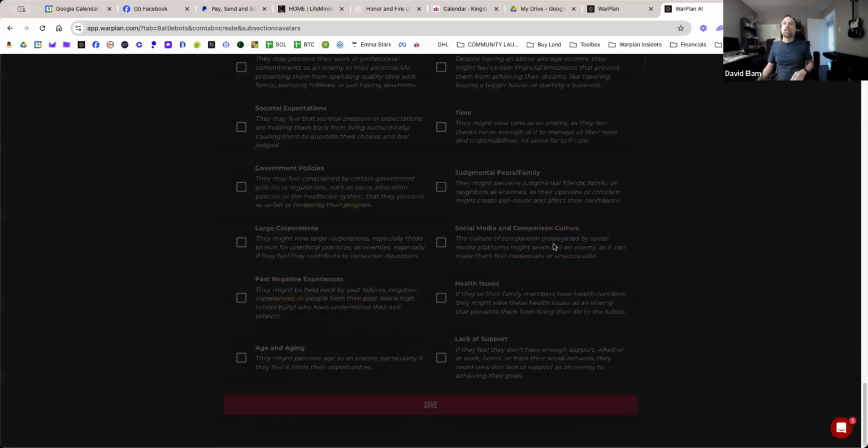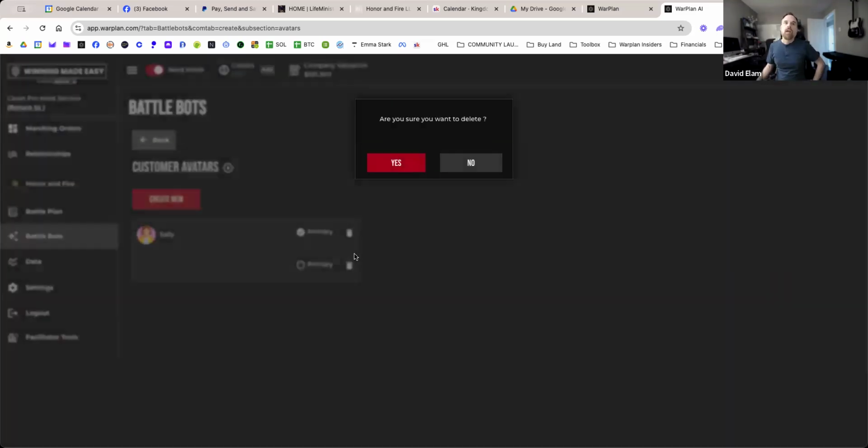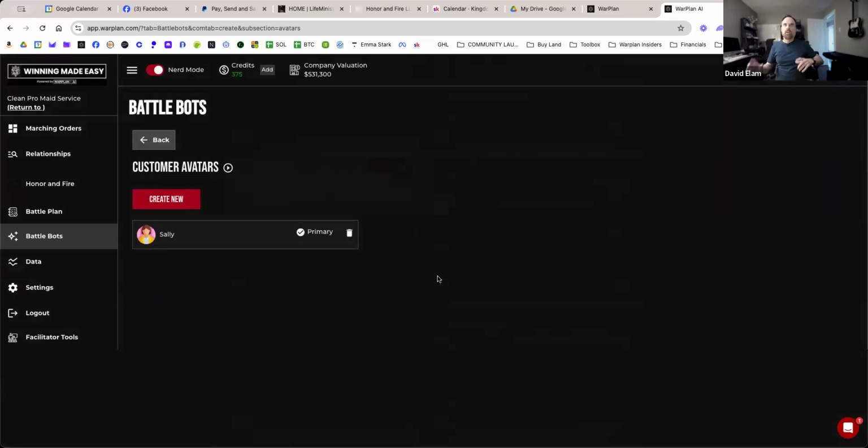So it's really helpful. And what it does is the AI uses that to tailor all the emails, the blogs, and everything, using that language. So it knows who it's talking to.